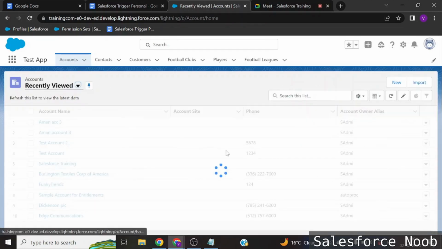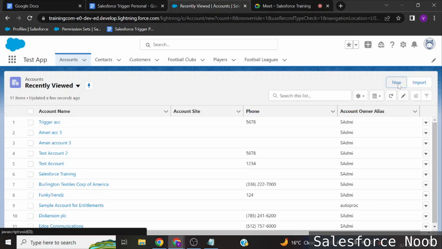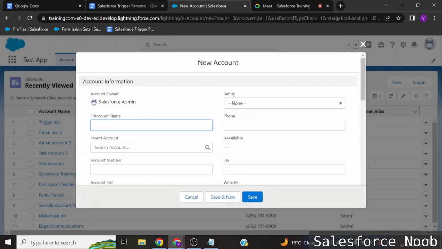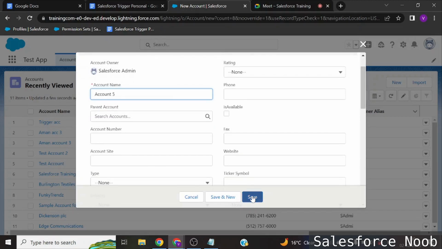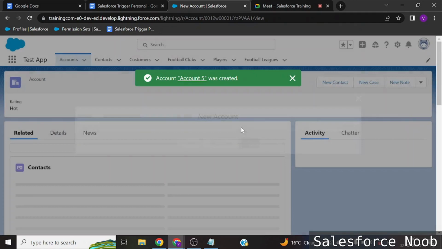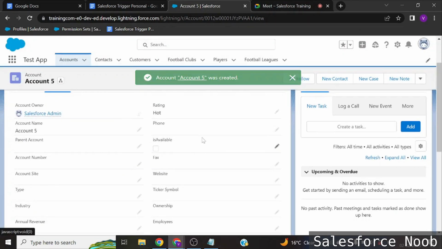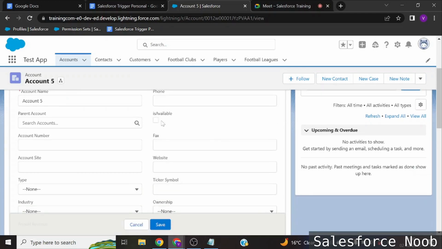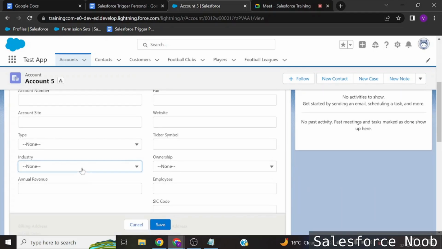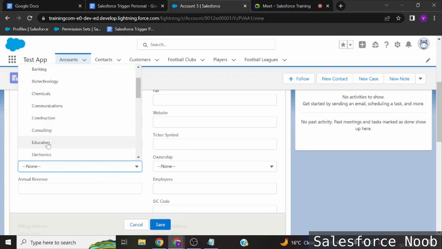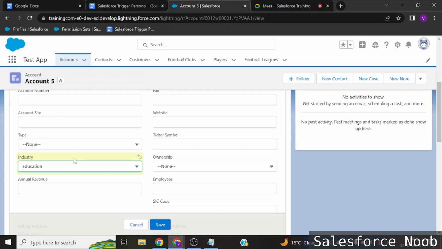Suppose I go and try to create a new one. Let's make it account 5 and create it by default. Okay, this is done. Right now the phone field is not there. So now I'm going to update it. I'm making is available true and industry equals to education.